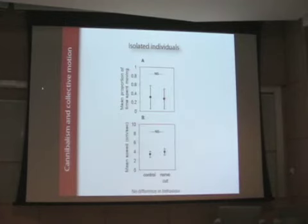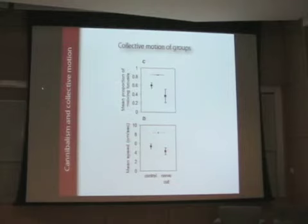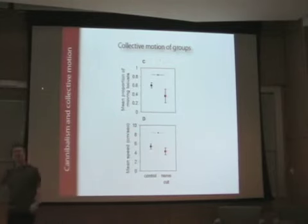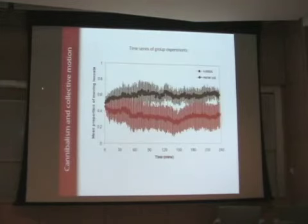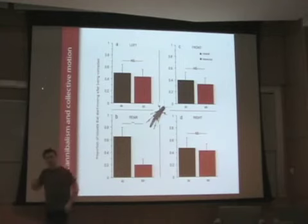And so using the tracking, we showed that in isolation, when they're on their own, the insects that have had the nerve cut and those that haven't behave in identical ways. They move the same, they turn the same, they feed the same. They don't know that they have had this operation done, as far as we can tell. But when we put them together in a swarm, individuals with a nerve cut, we make a swarm of them, they don't start marching. They don't create this collective motion that I described to you previously. And so by cutting the nerves, we remove their ability to swarm. And this occurs extremely quickly within these experiments, within a few minutes. And we can also specify that it really is contact, specifically to the rear, that causes the onset of this marching behavior. So we can remove a very specific behavior.